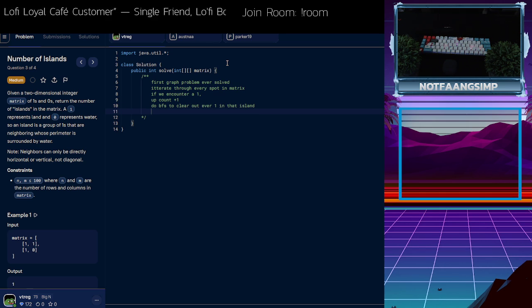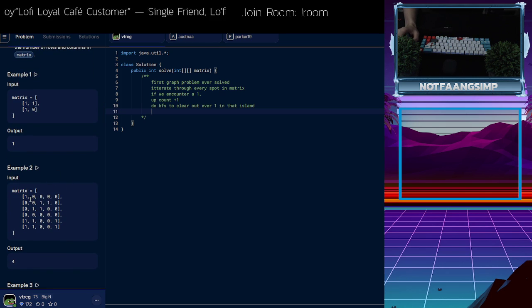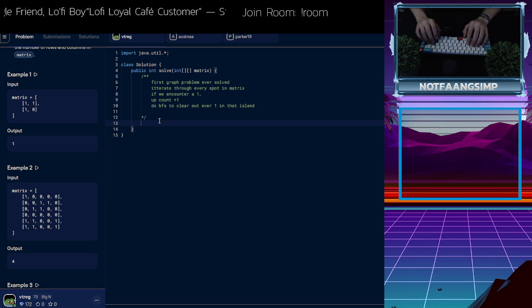Boom. And what that does is it allows us to, every time we find an island, like for example here, we find it, we pass it along to the BFS, we remove it, and we're done. Here we go, we find this one, we find this one. We pass this in, it'll recursively remove this whole island, and that just allows us to take care of this problem easy peasy. So, let's go ahead and do that.